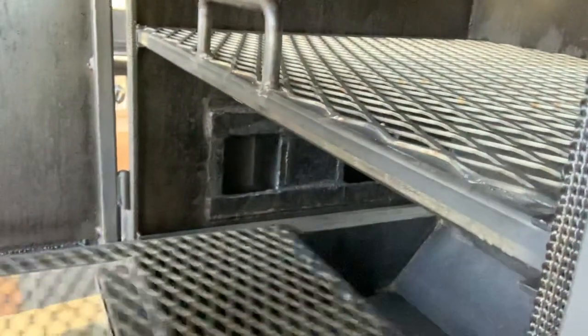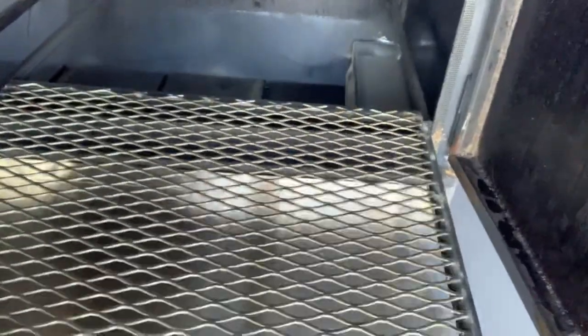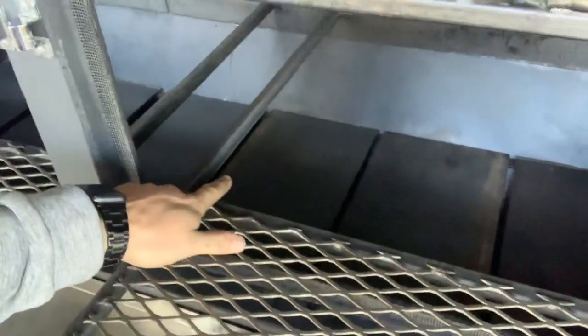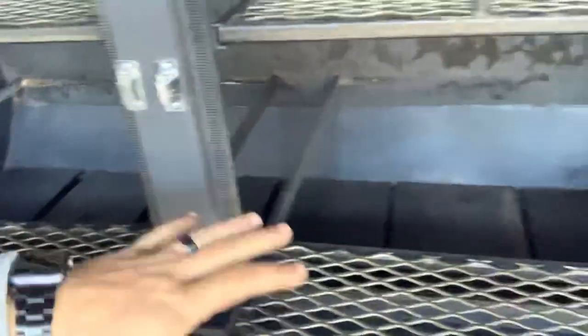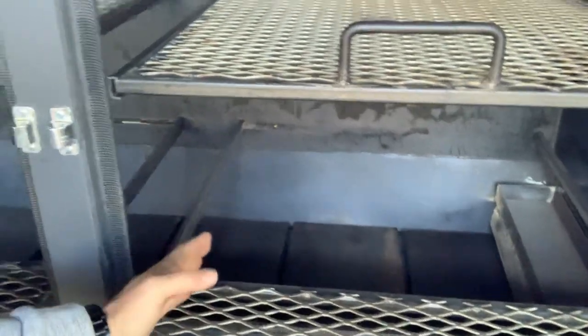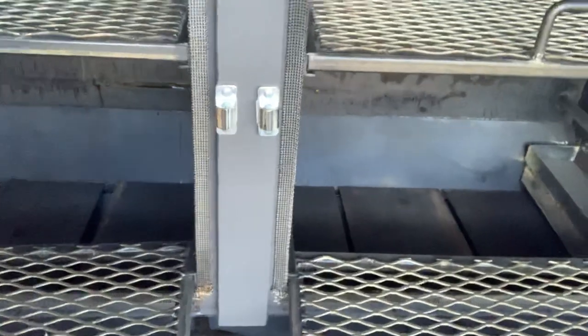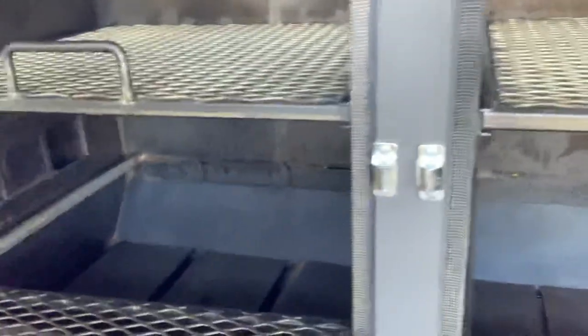I did pull-outs, top and bottom — these are my tuning plates down here. The tuning plates are quarter inch. I started with a ten inch, then nine inch, and the finals are three inches. During my burn-in I was within five degrees on both sides of the chamber, so I'm probably going to bring these in just a little bit more to compensate and get a good balance. I was pretty impressed with that because it's a big chamber — the thing's massive. I used C-channel for my grates as opposed to angle iron, so I can literally stand on them and they'll never sag.